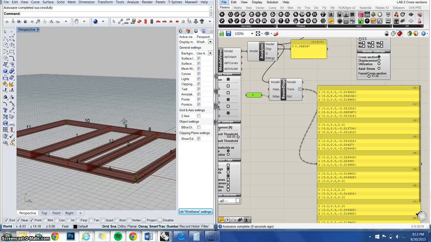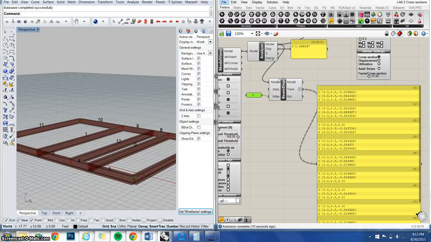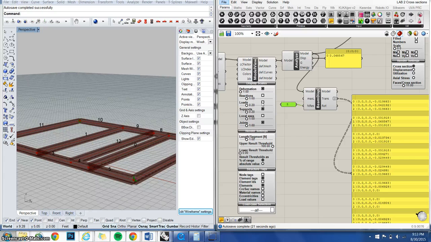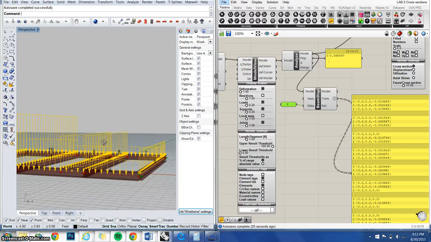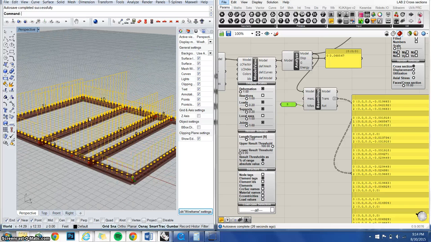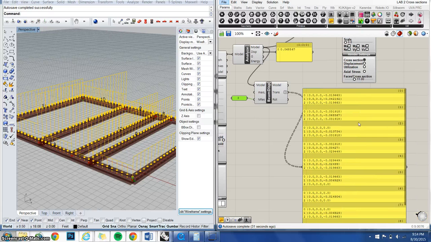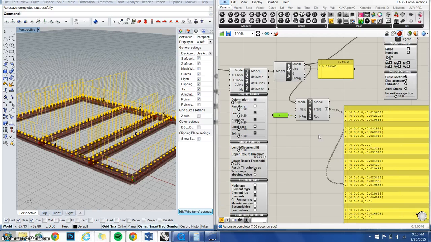And so what we can do is, if we want to just find out for the total condition which one is the maximum, we can look at the maximum displacement for the model, and then we can find that number over here. And if I turn my loads back on, just because of the way I have these beams spaced, there's an uneven loading condition, and beam number 1 gets a lot more load than anyone else, so I would expect that beam number 1 would have the maximum displacement, and in fact it does.